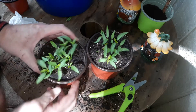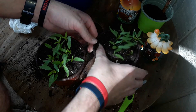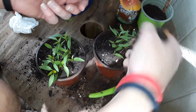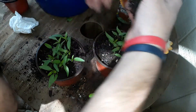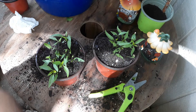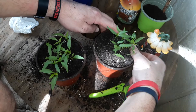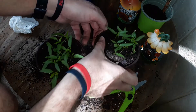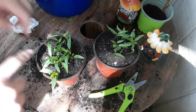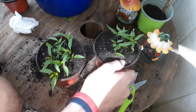All you want to do is pack it all the way around, nice and tight. If you need a little extra, grab a little extra, pack it, and you're done. You've got to keep it packed so you develop a good root system for the plants — just like that.